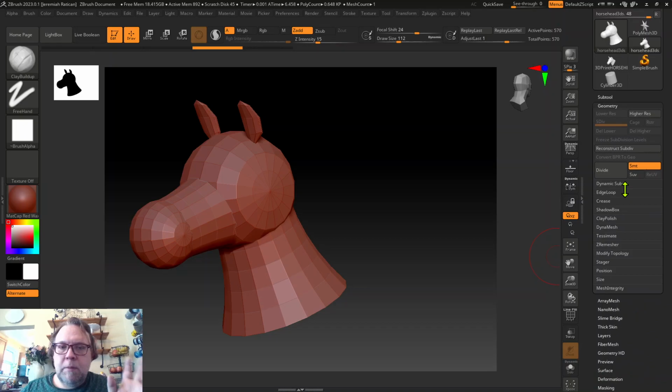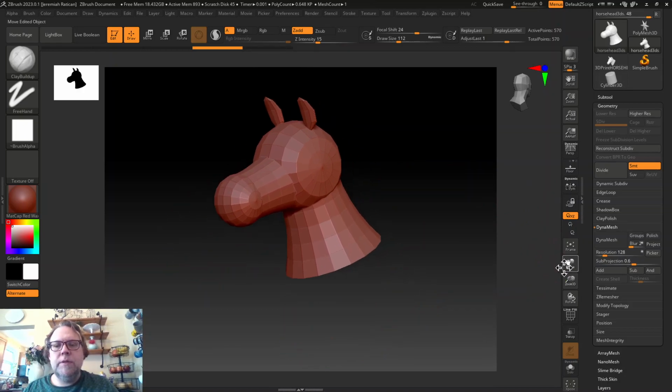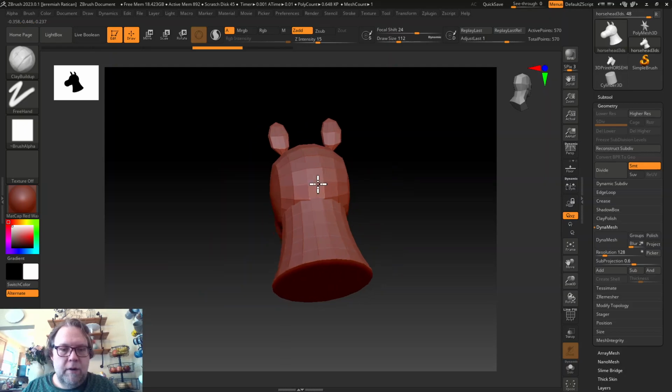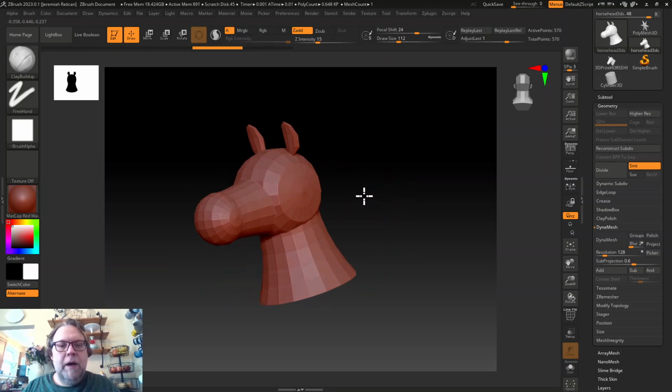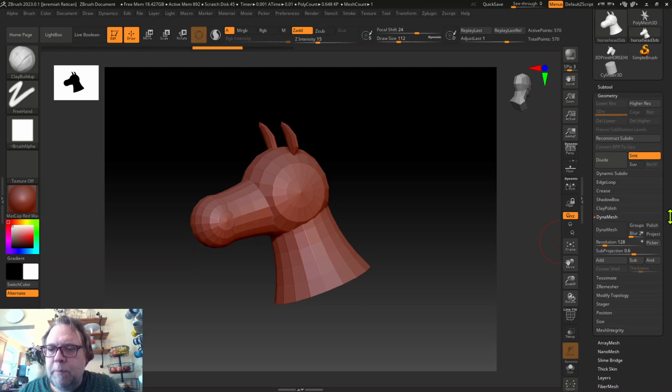So we're going to play with some of our amazing tools. For this one, I'm going to use Dynamesh. Dynamesh is a tool you can use to combine meshes together. So that's exactly what I want here. Like, this looks like a great shape, but I brought this from Max. It's all these different pieces. This thing's no good to work with, even though the shape looks good. So I'm going to go to Dynamesh and play around with it.